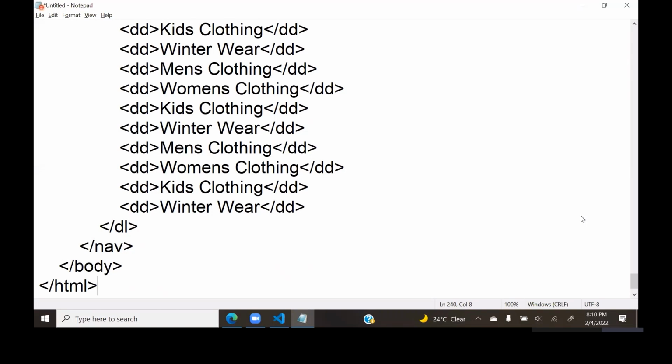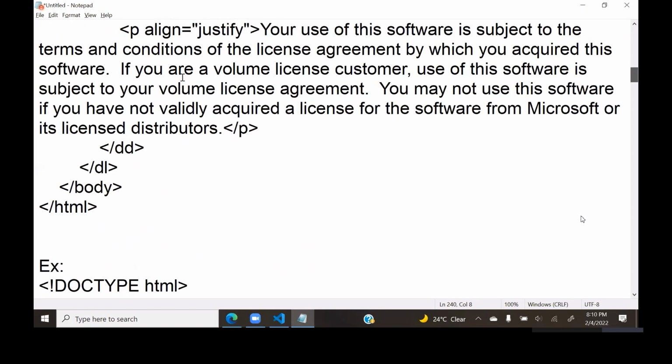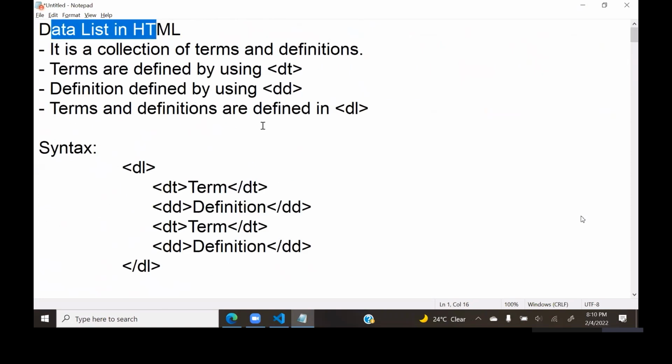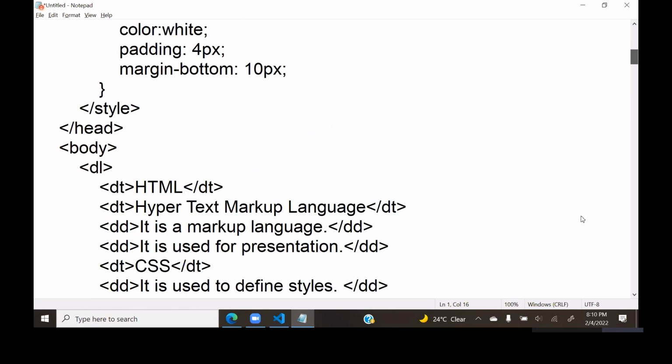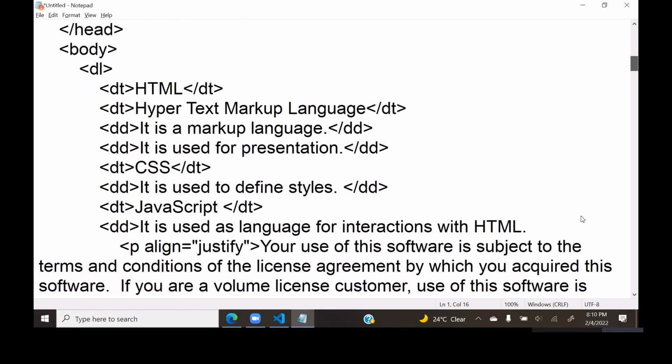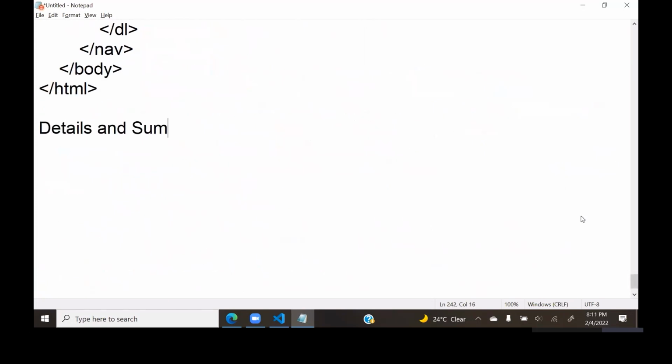Terms and definitions are used with a scrollable approach so that they can show multiple categories of information. You can scroll once, you can stick once it reaches that particular position. So this is all about only one concept, meaning how do we use a data list. With terms and definitions, the way of presentation depends on the requirements, right? Initially, this is one concept you need to understand. Next important, after understanding the terms and definitions, next we have details and summary.